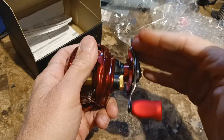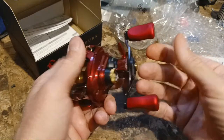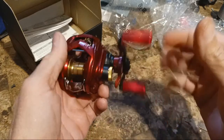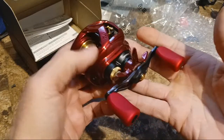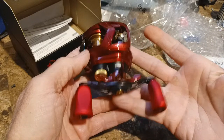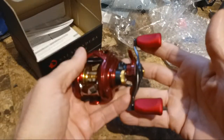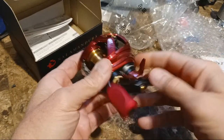but you could always just switch out to a whole different handle, especially if you're going to do any modifying like I do, like the single lifestyle, or you just say you want a carbon fiber handle. I'd recommend just getting one off AliExpress instead of any of the higher-end JDM ones, because if you're like me, you're not in it for that. Now, if you're a collector truly wanting to keep and customize, and you're going to hold on to that reel until you're gone, then yeah. But I can't see putting another $200, $250 into a $150, $200 reel, and then later down the road selling the whole thing for $200.